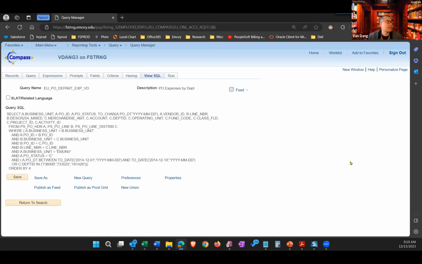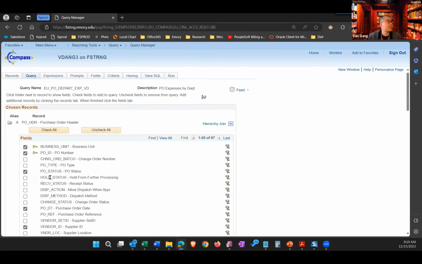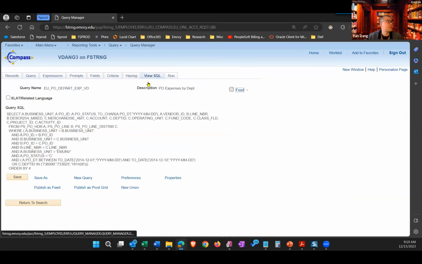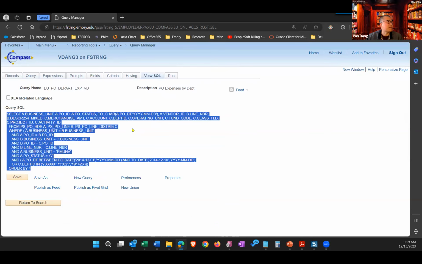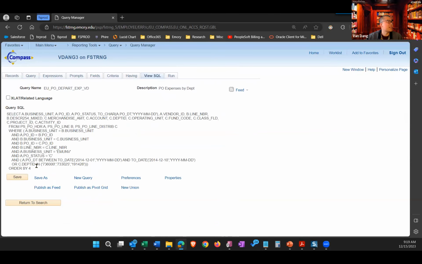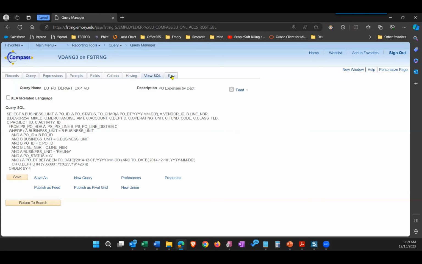And Alex did ask if, let's say, he had a SQL, can he plop it in here, and then the query manager would build itself. Unfortunately, it's a one-way street where we could get the SQL from the query manager tool, but we can't go the other way. If we have the SQL text like this, we have to go to query manager and build it from scratch. Well, we can always make a suggestion to Oracle for that improvement, right? Oh, yes.